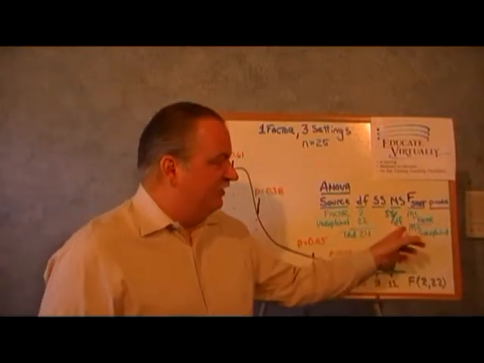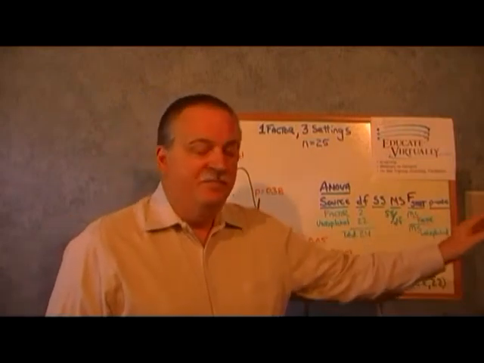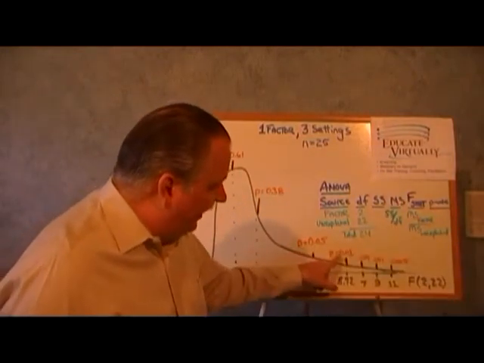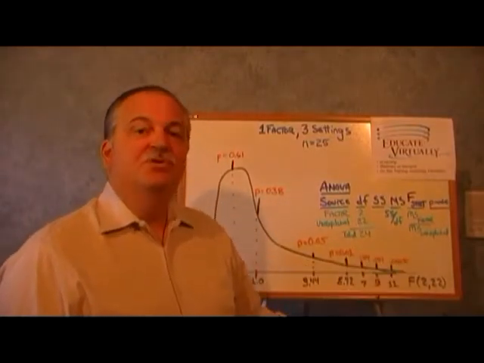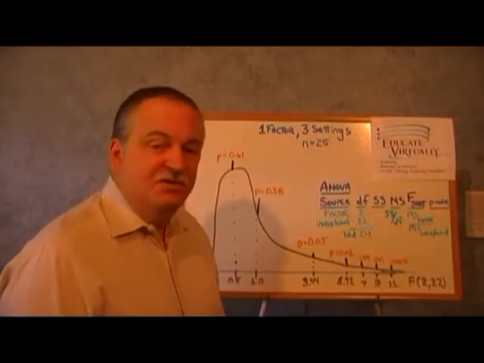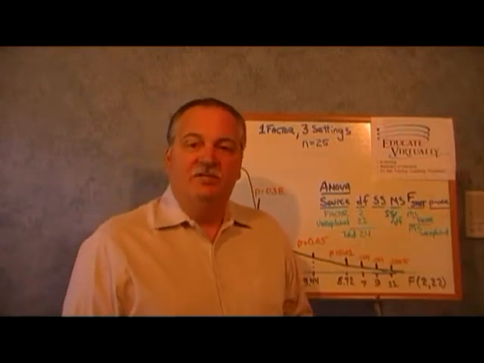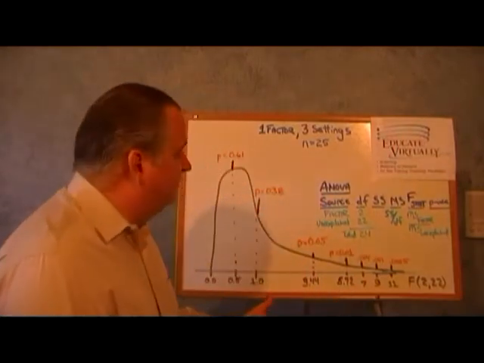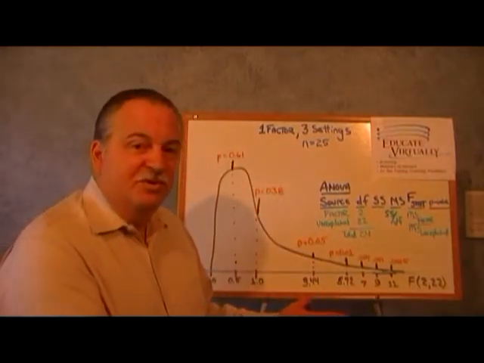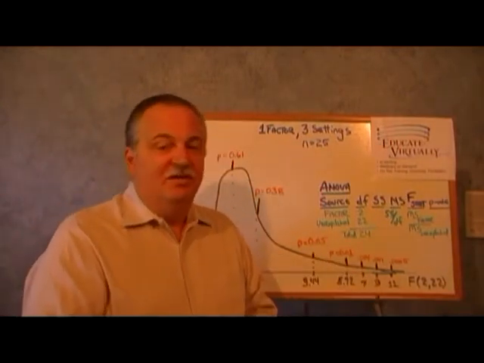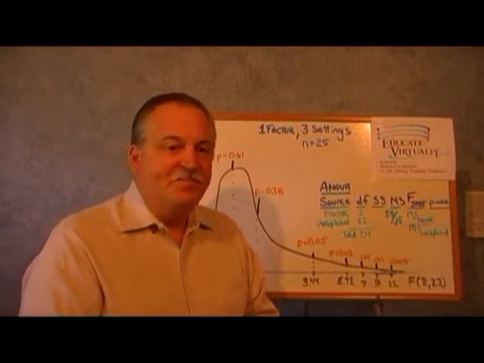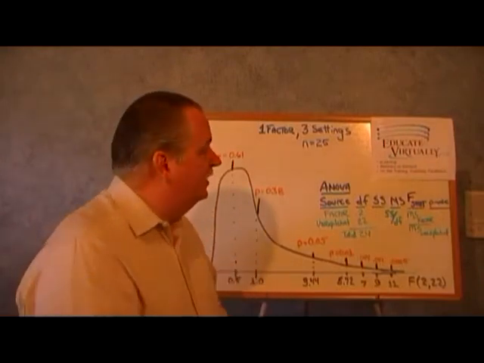So what we're looking for is F statistics that get very, very large, which means that our p-values are getting smaller and smaller and smaller, which means that our confidence is growing that there is a difference when we change level settings between our factors. Well, that explains it. That's the F distribution, the F ratio, and how it leads us to the p-values that tell us that we can have confidence in our solution.